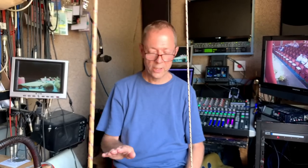Normally we compensate on the mixing desk, but it's more difficult in the hall because Steve, who's doing the sound in the hall, will try and push it up on the PA system. But the limit there is that if he pushes it up too much, it comes out the speakers, back down the microphone and goes around in a circle, then you get feedback, which is dreadful. So he can only push it so far before you get this squealing sound, whereas in here I can push it as much as I want.